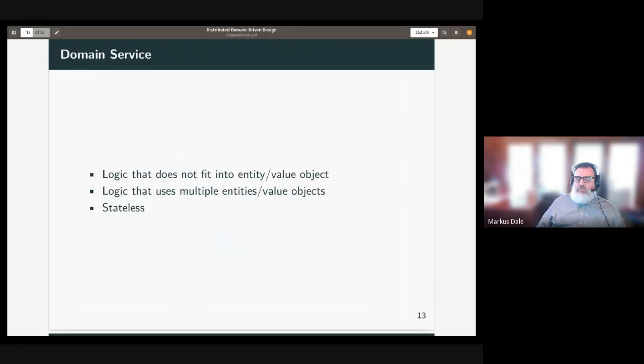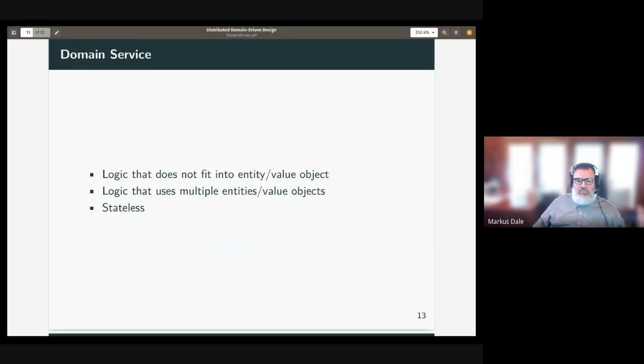In that case, we can model things as a domain service, which is really small pieces of functionality. It's always stateless, so I can't embed any entities or value objects in it, and it serves a specific purpose that goes across the entities.